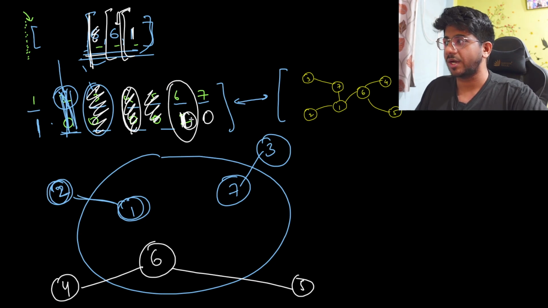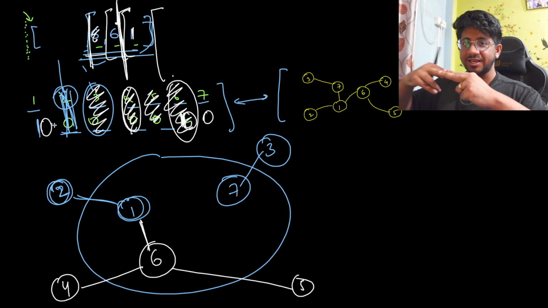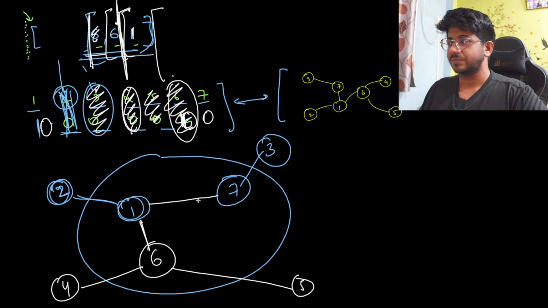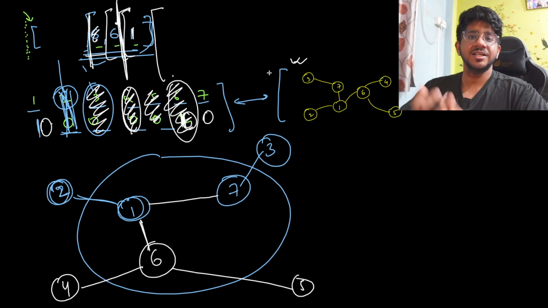So 6 is attached to 1. That is because till now everything else has been removed, and the smallest node, 6, would have attached to 1. So 6 should attach to 1. We are done. Now the only 2 elements left will have 0 degree, which means they are actually interconnected. You see, this is exactly the same graph we got. This is the procedure that we need to do.